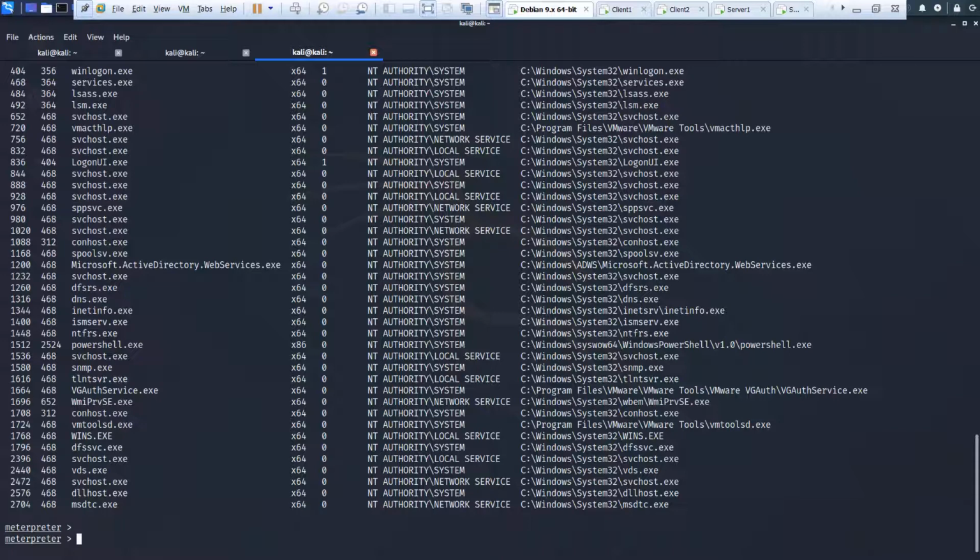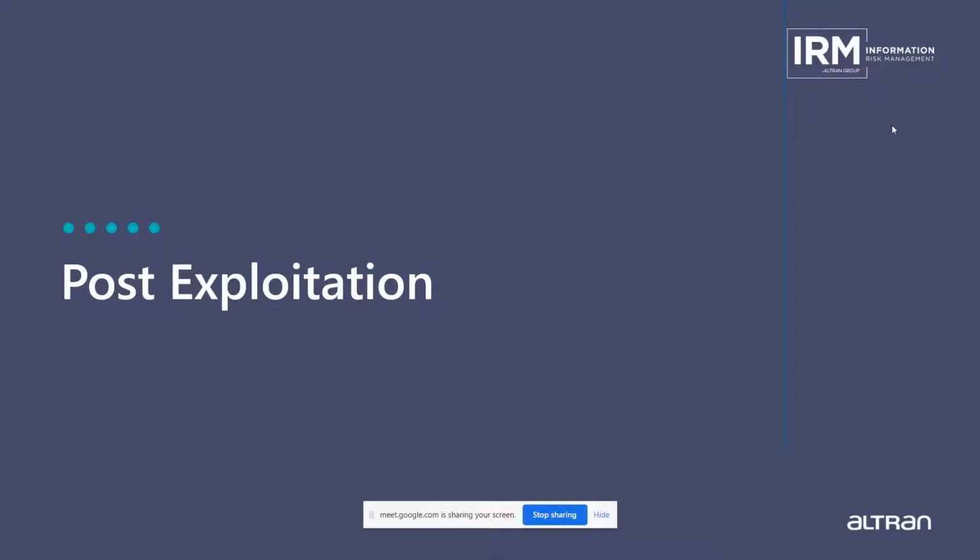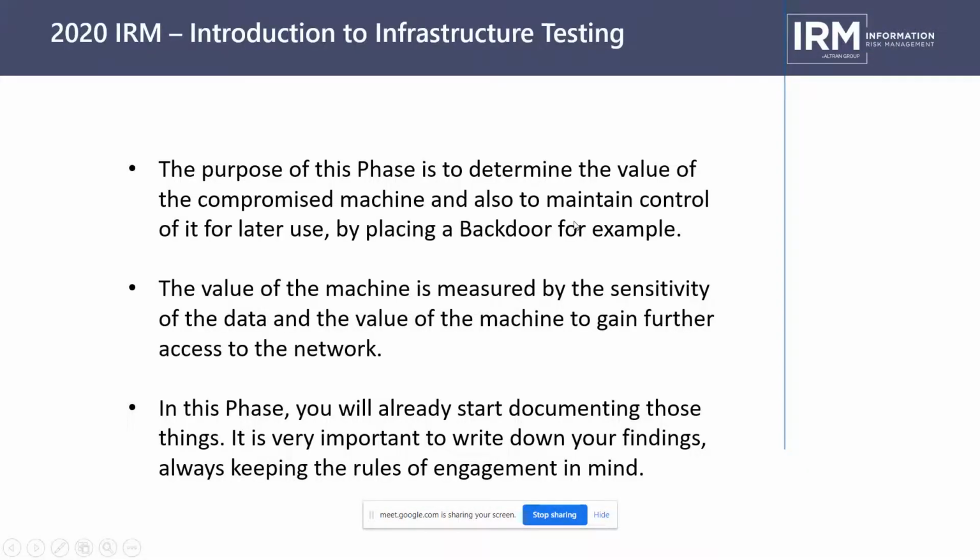The next slide is post exploitation. So I'm going to minimize this, and there we go. The purpose of this phase is to see how far you can go. We've already logged in, we've got a session into the server, and we're already admin.